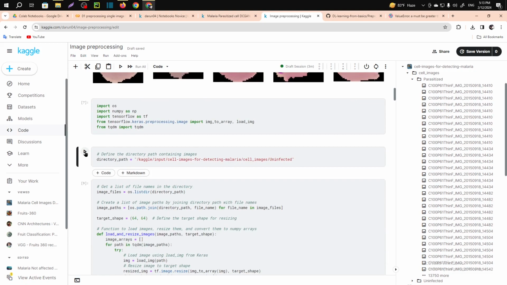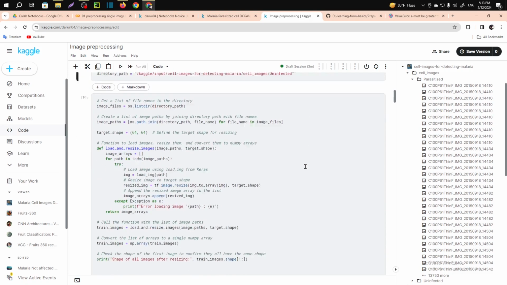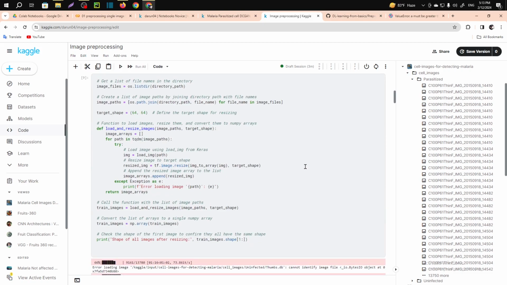We have to run this line. Okay, it has worked. Then we have created a list. Sometimes there are formats of images that the Pillow module cannot recognize, so we have to pass those images through a try except block.